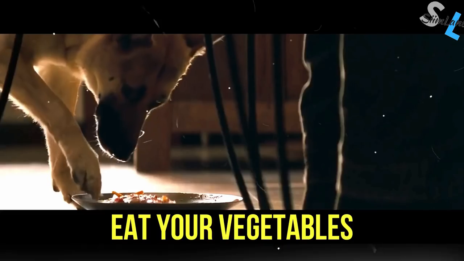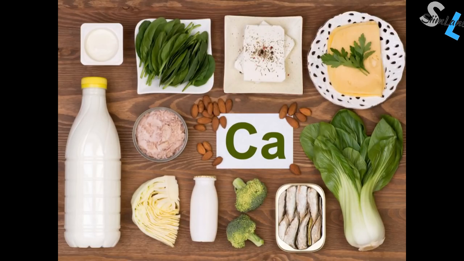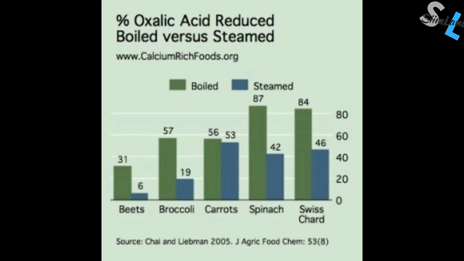Most people don't need to avoid all oxalates. You just have to know whether or not you're getting too much exposure and whether or not you need to balance them in some way. Eating a little bit more calcium-rich foods like cheese, dairy, fish, and broccoli can actually reduce the oxalate load in your body by making calcium bind together with oxalates in the gut. Cooking and soaking certain foods before eating will lower the amount of oxalates in them, making them easier to digest. You shouldn't overcook your food because that's going to damage the nutrients, but slightly heating your vegetables can lower the oxalate load by about 10 to 20 percent.